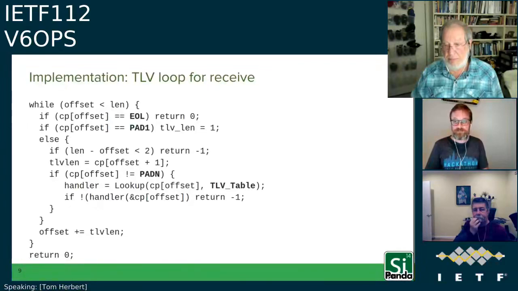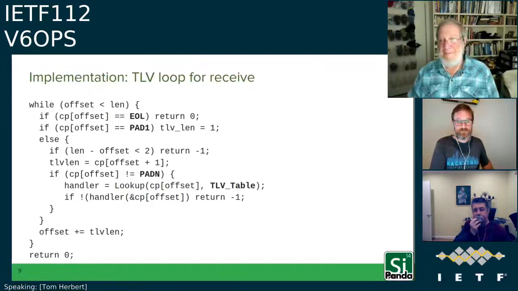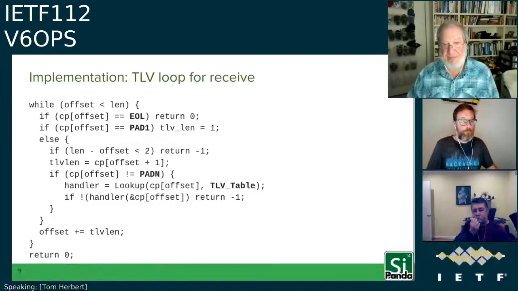And then if it's not a single byte type, it's everything else. So we have to check, do we have at least 2 bytes of length left? By the way, the while loop is going over the length of the TLV area, and we have an offset that's kind of a pointer into that area. So once the offset reaches the end of the area, the TLV processing is done. So if we don't have a 1 byte option, we do need to check if we have at least 2 bytes. That's what that if statement is. And if that's good, then we have a 2 byte option.